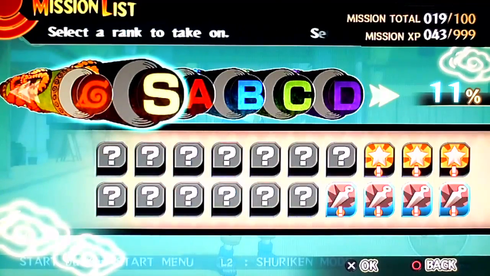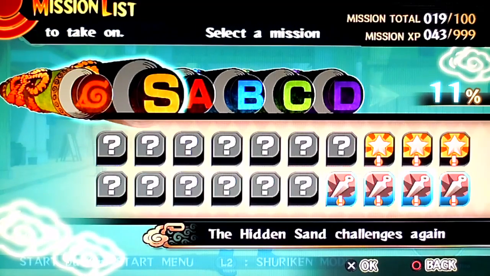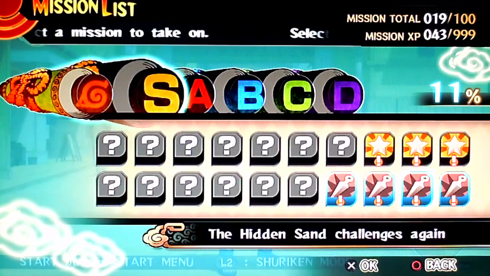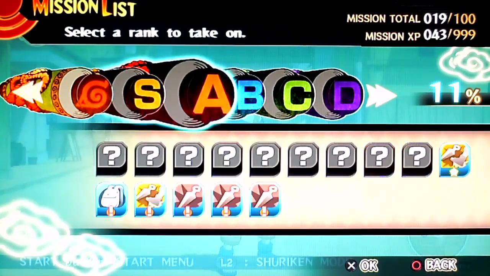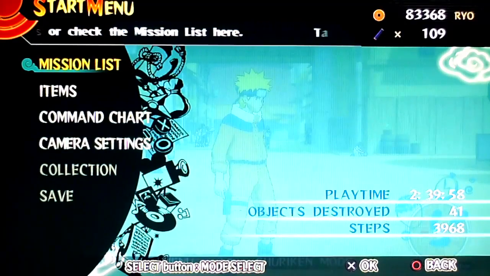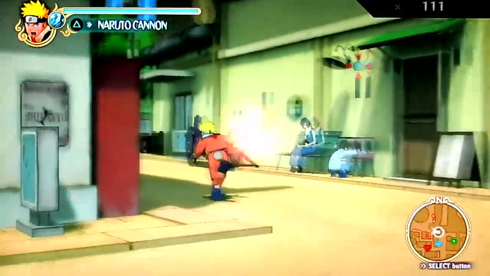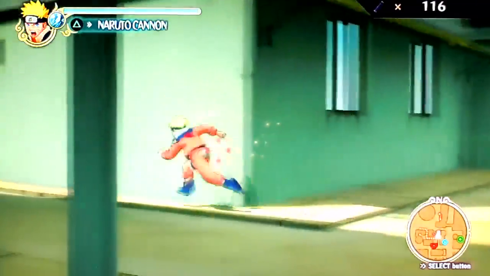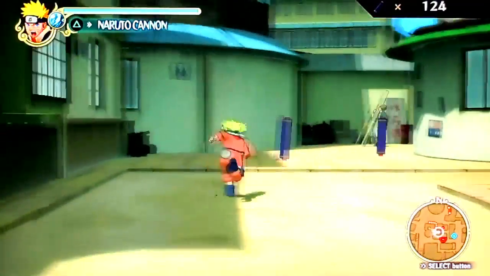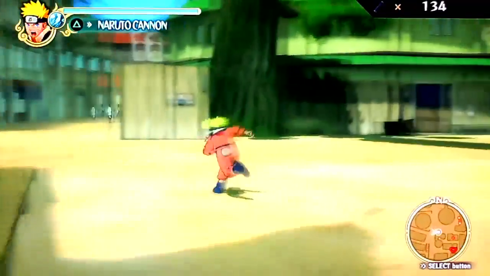Yeah, I was thinking about doing some S rank missions, but look at the title. Overflowing Dangerous Paths for the Hidden Sand Challenges again. See, I don't remember what these missions are, so I'm not gonna do them. Because I remember when I pre-ordered this game, I got some type of code or something, and I had unlocked the first Hokage and some type of secret mission, and I don't want to accidentally access that secret mission or anything.